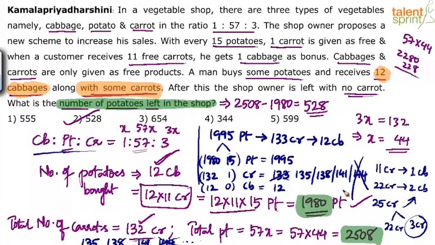Hold on. 132 and then it is 143. So it can be 144 also. But now it cannot be 144, I'll tell you. Why was I thinking it cannot be multiple of 144? It cannot be 144 because the moment it becomes 144, these 144 carrots can be split as 143 and 1.